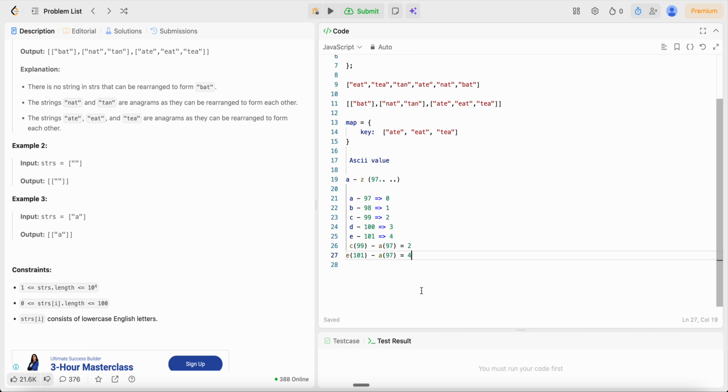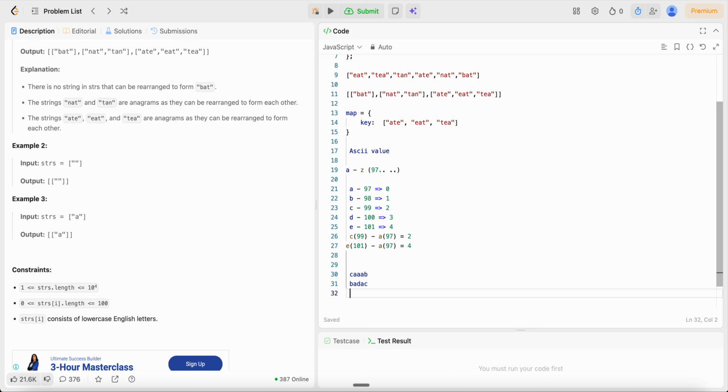Now let's understand how to form this key so that we get our values properly. Let me take an example. Let's take these two examples.